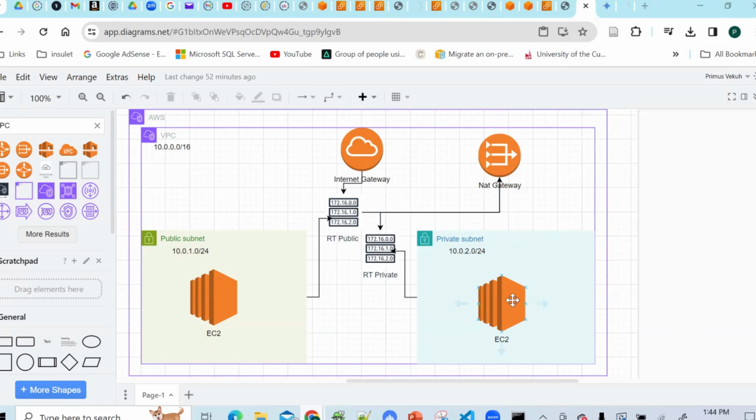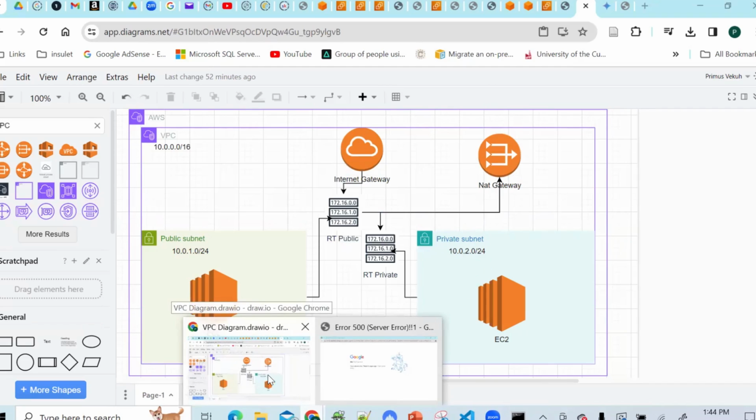But what you could do is create a NAT gateway, right, and associate that NAT gateway to the public route table. Actually, the NAT gateway should be in the public subnet, but the route table should also have a route to that NAT gateway. That way, this instance in here should be able to get updates from the internet, but the internet should not be able to access the instance. So to create a NAT gateway, you could do that.